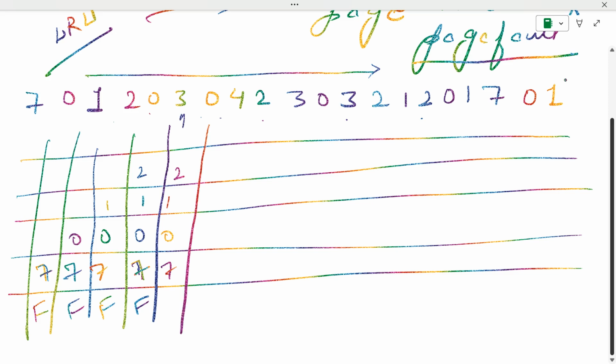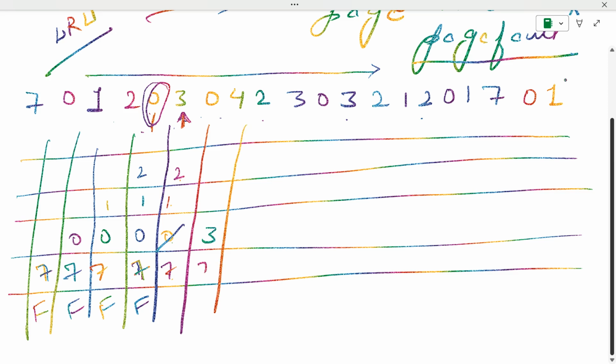Now we need a 3, and all the frames are already occupied, so we need to follow the page replacement algorithm. In the most recently used algorithm, we replace the page which is most recently used. We have used all these pages 2, 1, 0, 7, but we used the 0th page most recently, so we will be replacing 0 with 3.